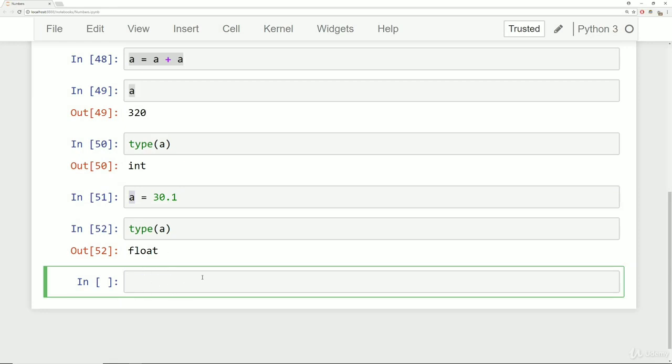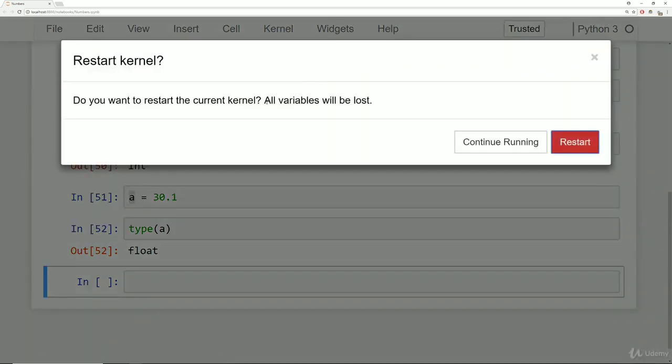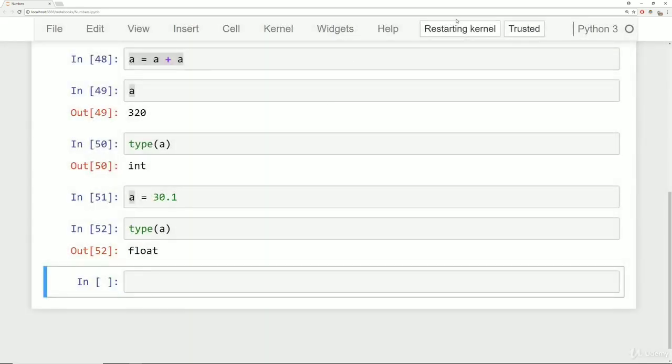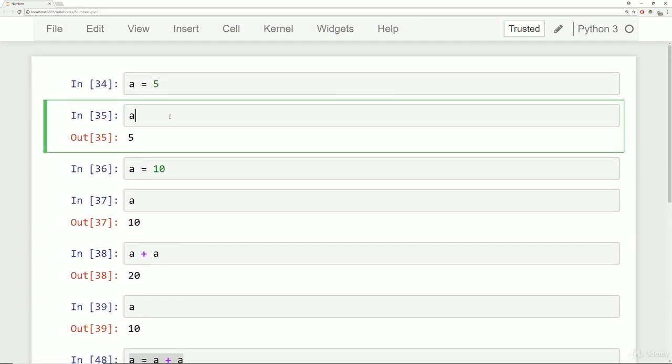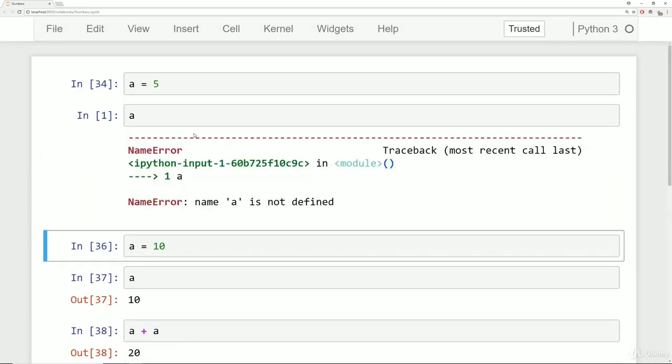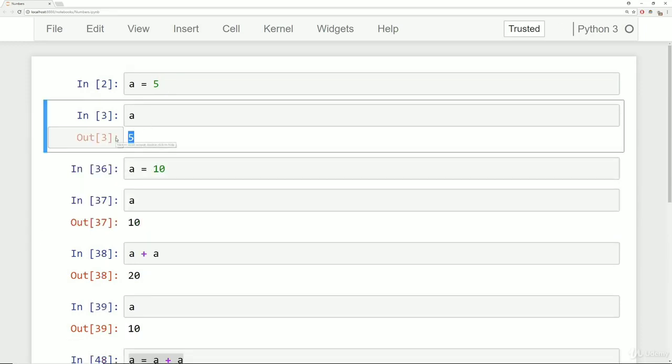And if you accidentally ran that as you were following along, or maybe you made some other reassignment mistake, you can always come here to Kernel and select Restart the Kernel, and that will delete all the variables, so all variables will be lost. So if you ever have some weird error happening because you reassigned something like list or int, you can hit restart here. It will restart the kernel, and then you'll need to run these cells again if you ever want to define anything, because if we say a here, it'll say, hey, a is not defined, so you need to rerun these cells, and then you have 5 again.